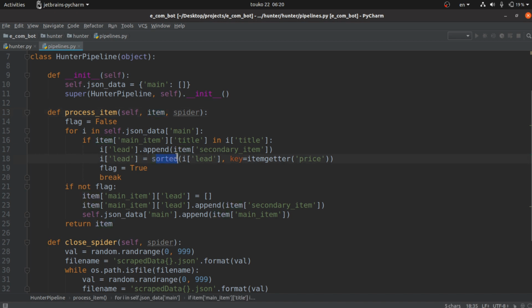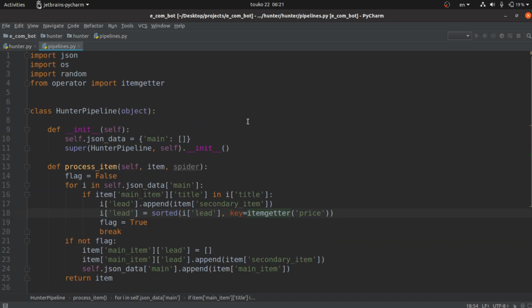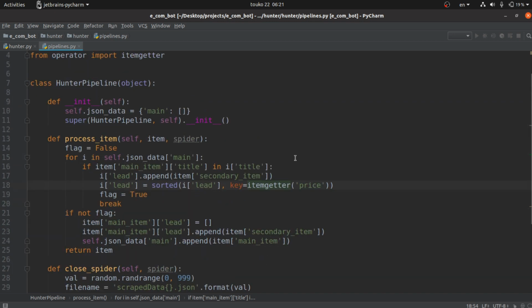Next, we are taking that list, we're sorting it out. So sorted accepts an iterable, which is the list that we're using, and for the key we're using item getter from the operator to sort it by price.